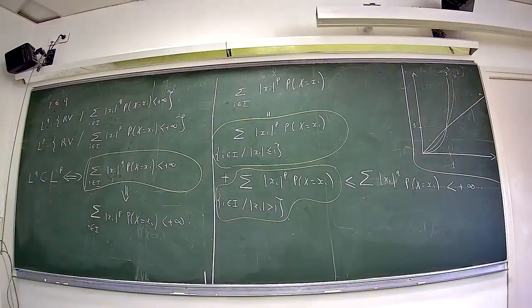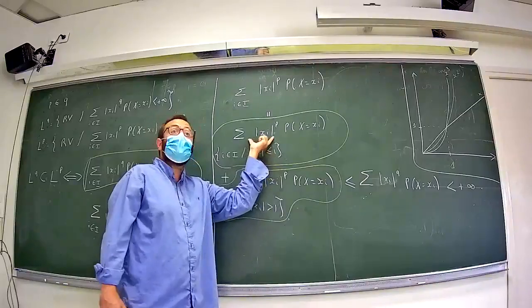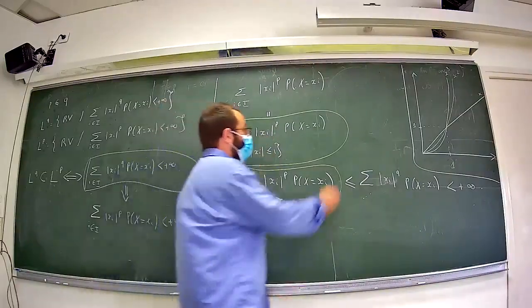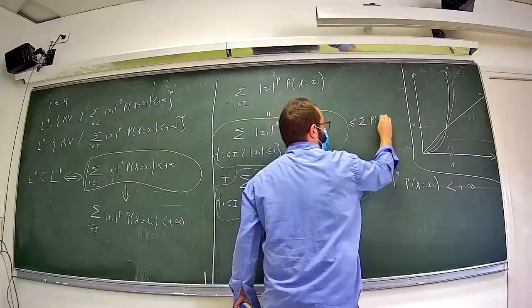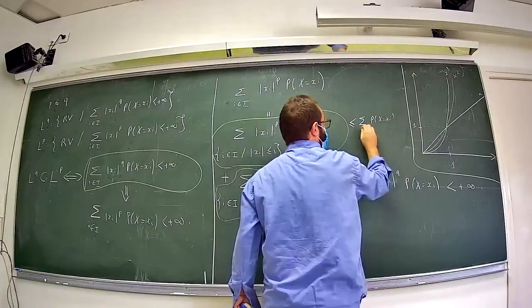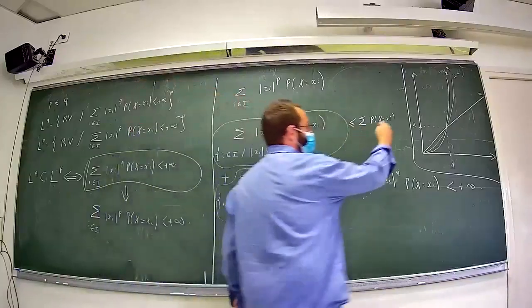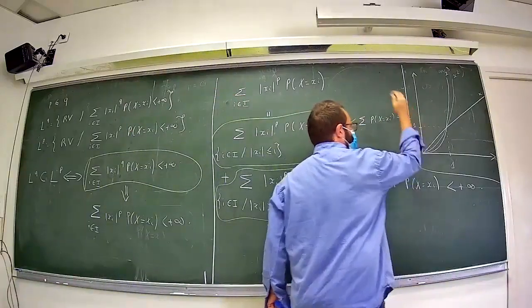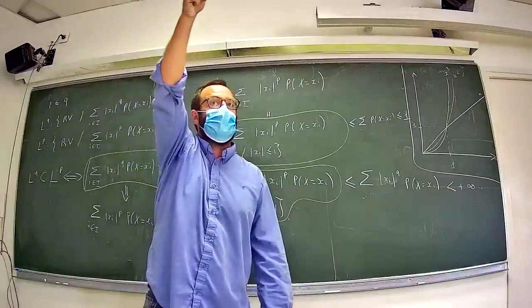But why is the first finite? Because this one is less than 1, so this one is less than 1. So this one is less than the sum of the probability that X equals xi, and I know that, so it's not the sum over all the terms, but in each case I can say that it is less than 1 because the sum of all the probabilities is 1. Okay?